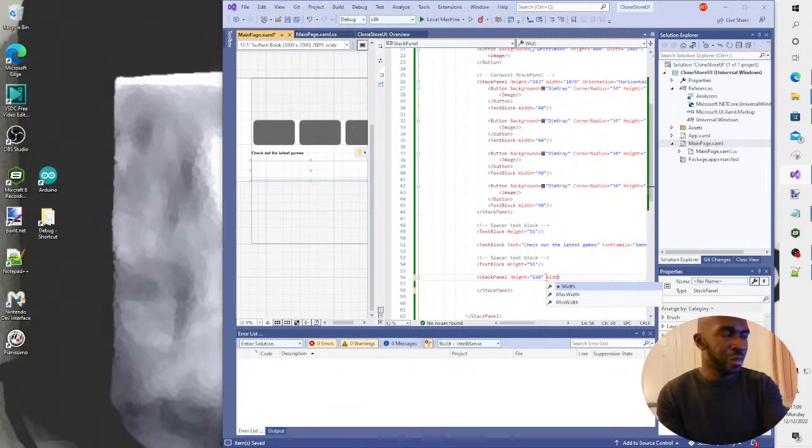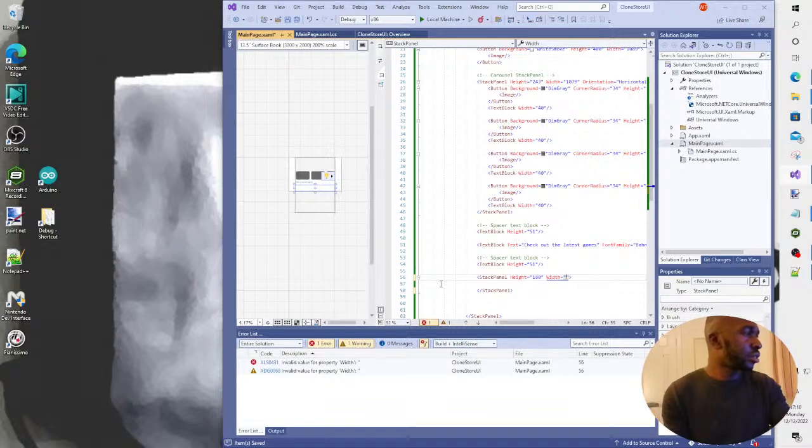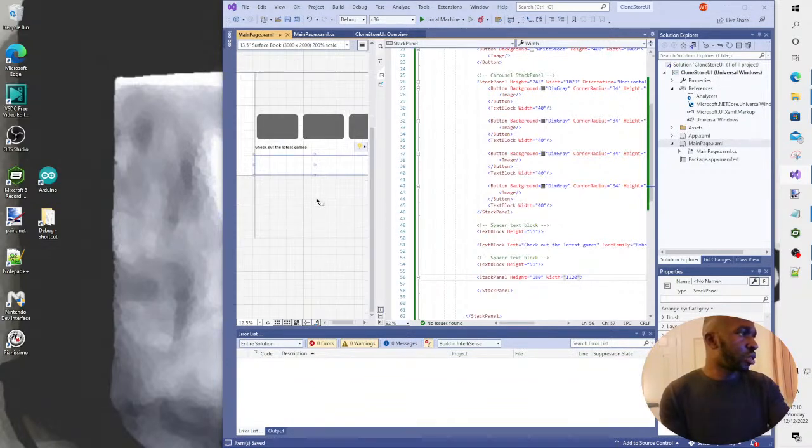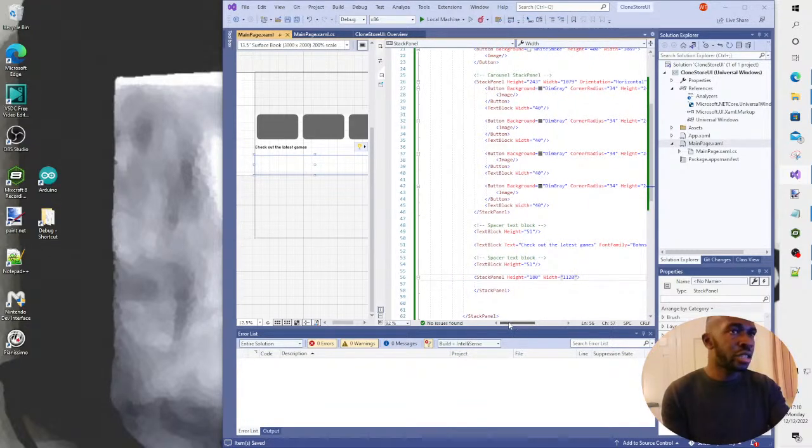And the width. What am I working with here? It's about 1120 roughly. Just to estimate the width there. Gonna have to make sure everything's okay.